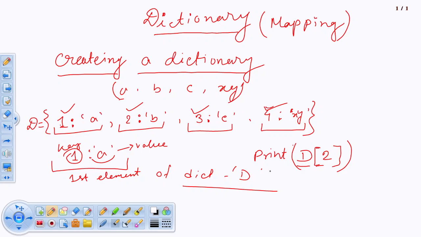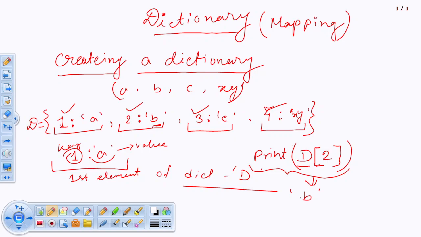So this print statement will give you the value along with 2, that is B. So this will give you B. If you have Python on your laptop, desktop, or smartphone, you can run this kind of code to see what the output of this small piece of code will be, right? So you can try it out.